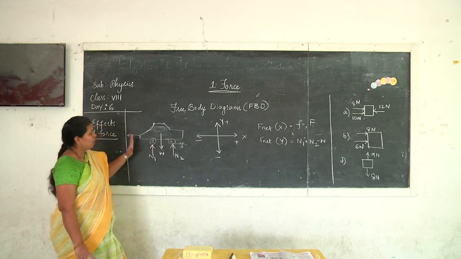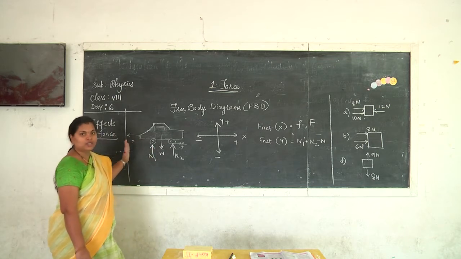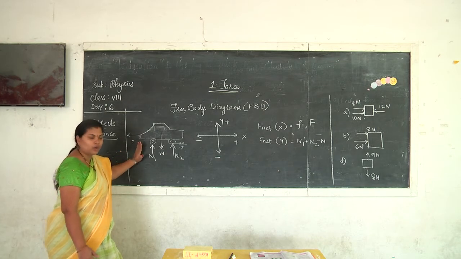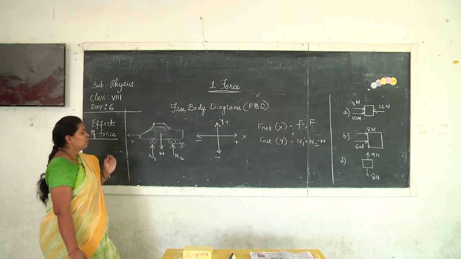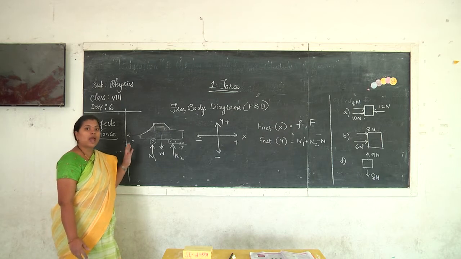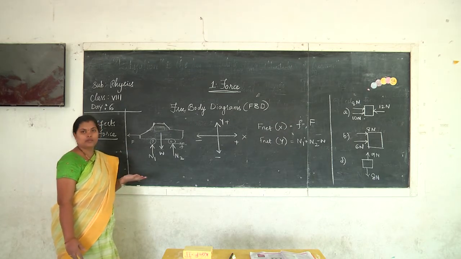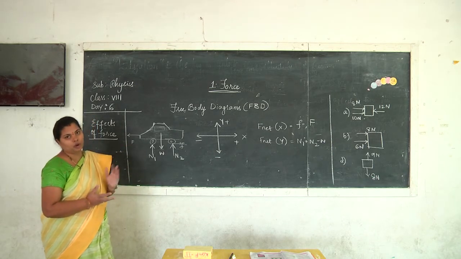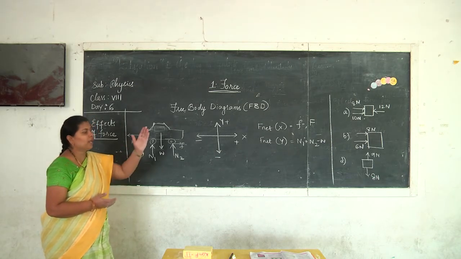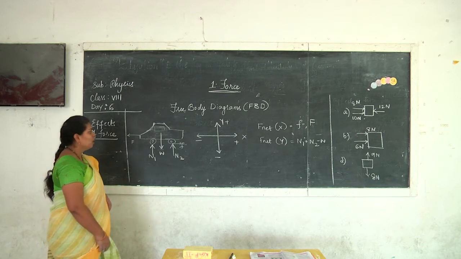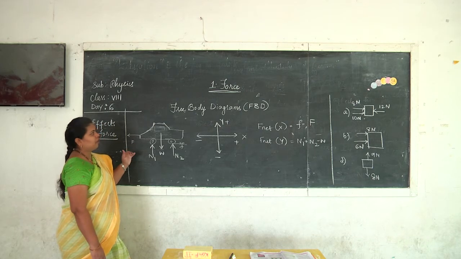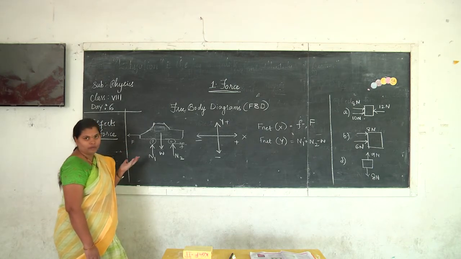Now if I take a car which is moving with non-uniform motion on the surface of the road, I am going to show the forces acting on the car here. What are all the forces acting on the car? If I show them in a diagram, I call it a free body diagram, and I denote it simply as FBD.